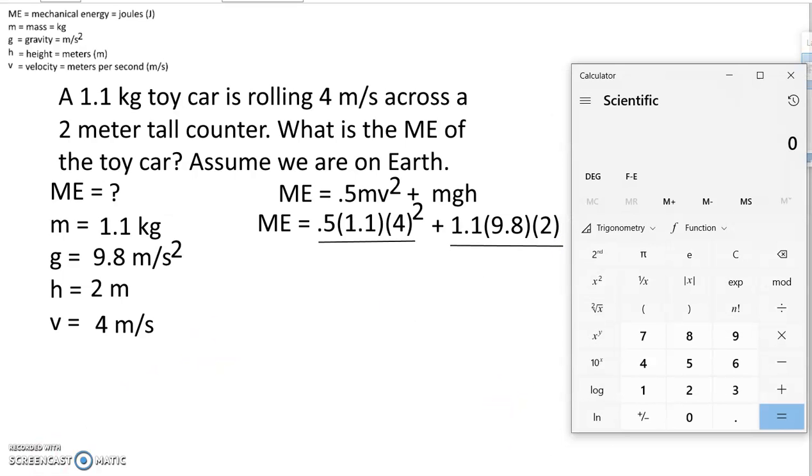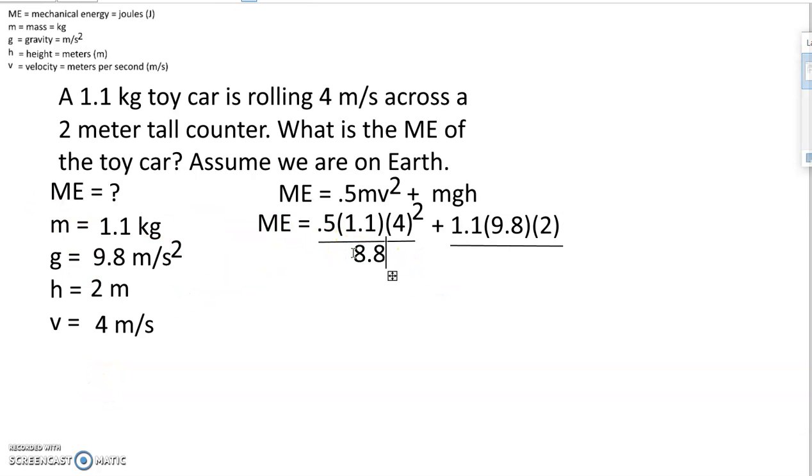All right, I've got my calculator. I'm going to take these three numbers here, the 0.5, the 1.1, and the 4 squared, and multiply them in my calculator. 0.5 times 1.1, in parentheses. Parentheses you don't have to put, but it's good just to keep things clear. I'm going to multiply that with 4 inside parentheses. I need to make sure I square my 4 by clicking this button. After I hit equals, I can see that 0.5 times 1.1 times 4 squared is 8.8. So I'm going to write that underneath: 8.8.